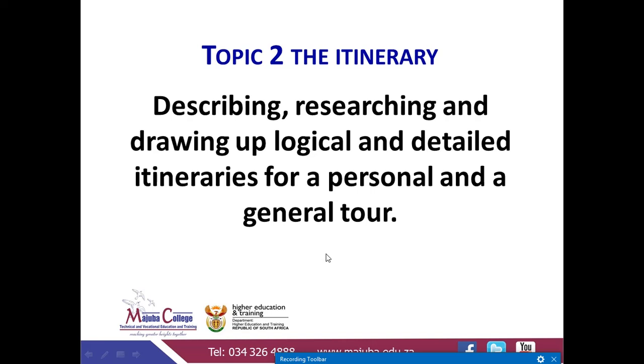All right. Then we move on. Before we move on, we can see here that there are two types of itinerary. We've got a personal and a general itinerary. A personal itinerary is an itinerary that is for a specific individual or client. It will have dates, all the activities, and what the client will be doing, and so on. And a general itinerary is for everyone. It's not private, it's not for a specific individual or couple for that matter. Everyone who's interested in that particular tour can usually take the general itinerary.